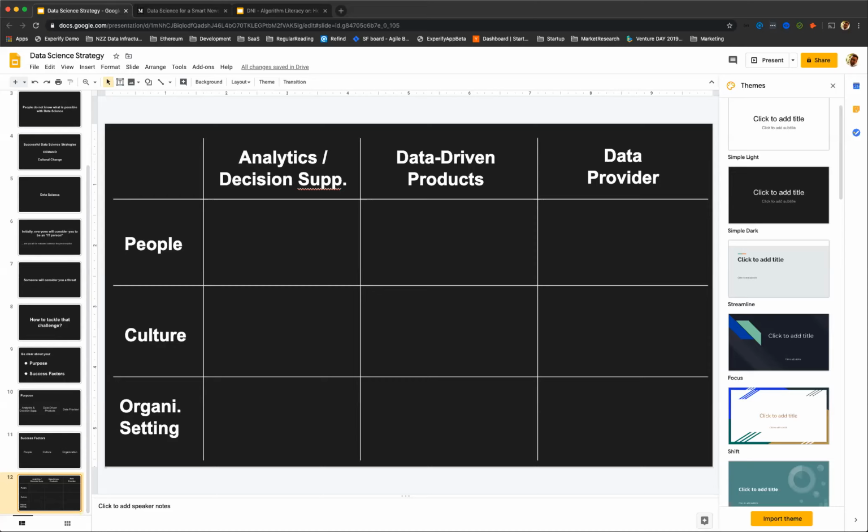And I think this is especially true when you have really large organizations, where you might have those smaller data science teams within the business units.